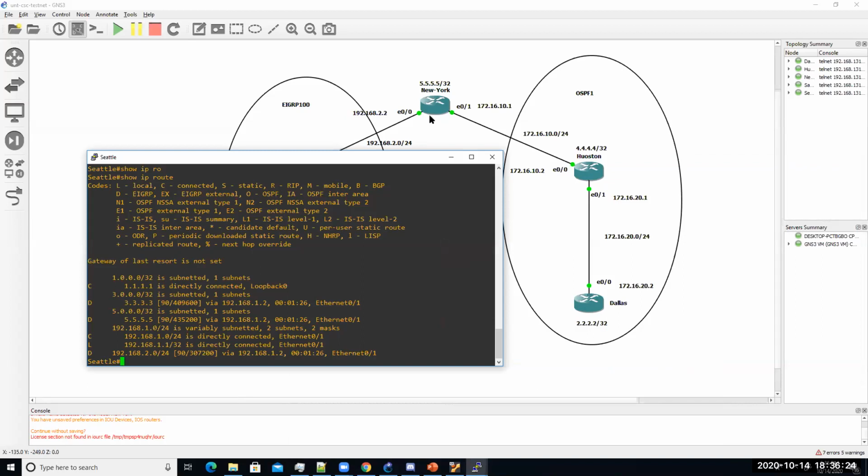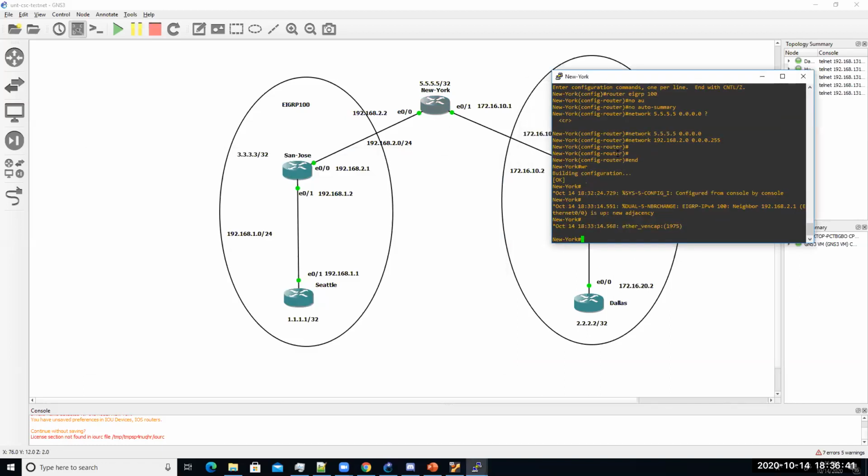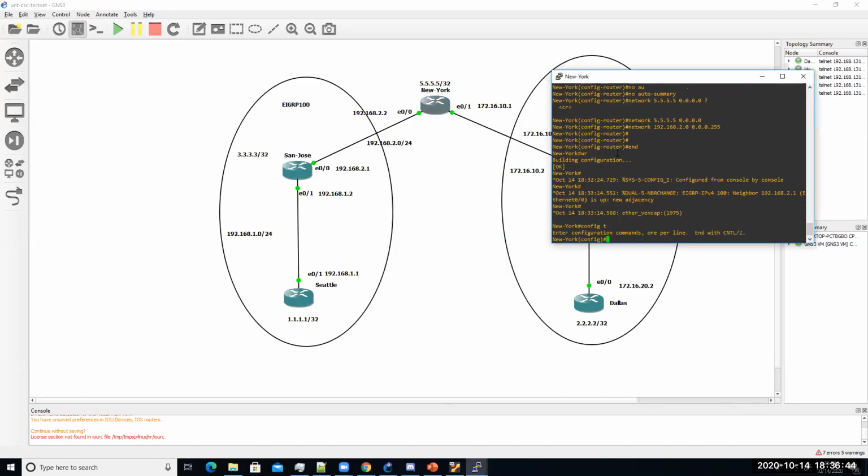So we need to redistribute. There's a process to redistribute OSPF routes inside EIGRP and EIGRP routes inside OSPF. We are going to do that now so that we can see all the routes in here. So let's go to the New York router and redistribute.